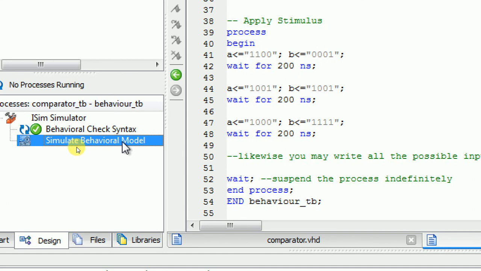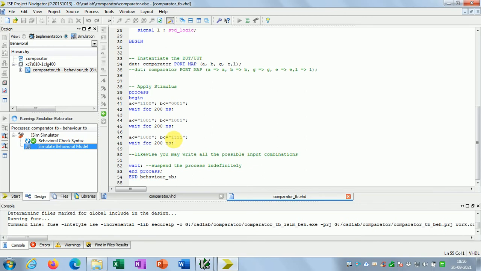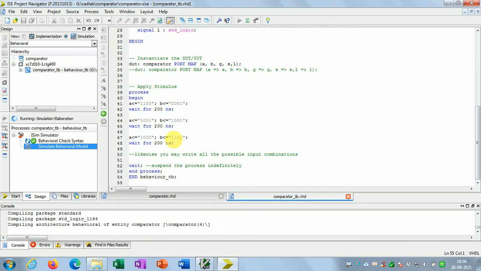Now it will open a separate window with the ISim simulator settings. It will show me the waveform. So I will click on this simulate behavioral model. It will take some time.